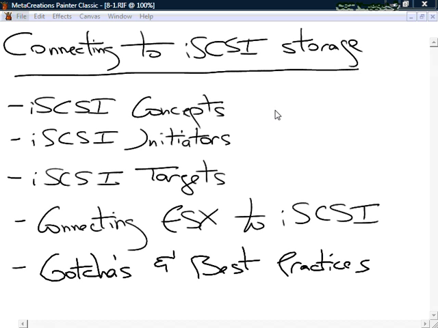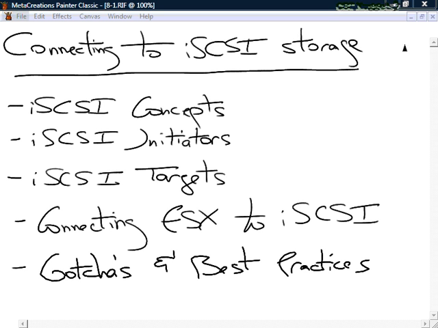We're going to talk about initiators and targets, but what we're really going to do is a pretty extended example where you can actually do this in your home demonstration environment and set up your own sort of SAN appliance. We're going to use an open source tool called OpenFiler to create an iSCSI target that we can connect our ESX infrastructure to, and we'll be using that for the duration of this series as our data store for where our virtual machines are going to be hosted. We're going to connect our ESX server into that iSCSI store, and then we're going to talk throughout the entire nugget about the gotchas and the best practices associated with iSCSI storage.